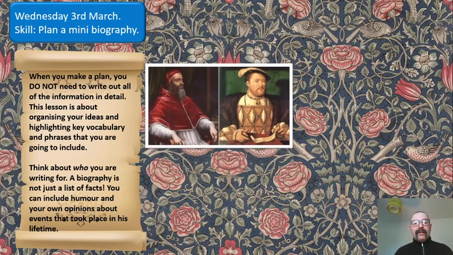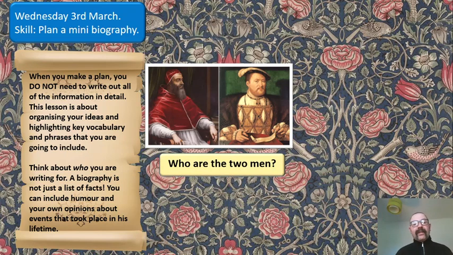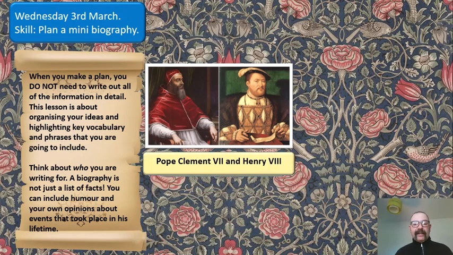Okay, so there he is. Do you know who these two people are? Or hopefully you know that that is Henry on the right. Okay, so who's the chap on the left? Who do you think that could be? Okay, so that is Pope Clement VII, so leader of the Catholic Church, and obviously he had that argument with Henry about the faith of the country.